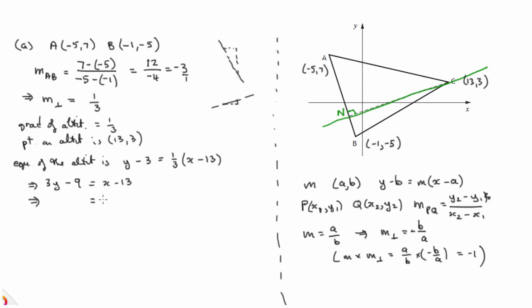And remember the form in the question had x. Let's take the y term to the right hand side. We subtract 3y from both sides. And let's add 13 to both sides. 13 plus (-9 plus 13) is 4. And let's write it the other way around. x minus 3y will be equal to 4, which is what we were asked to show the equation was. So let's write this down on the diagram. x minus 3y equals 4.